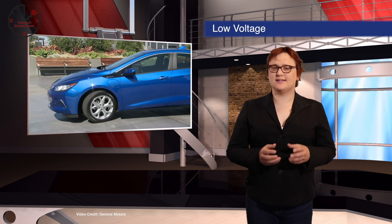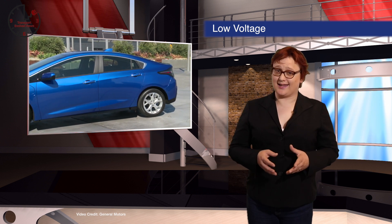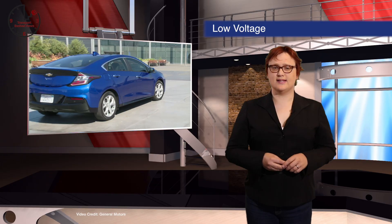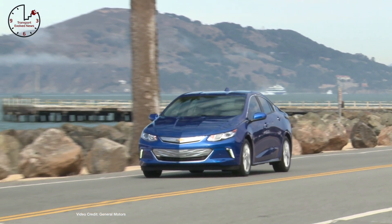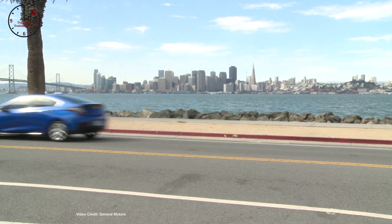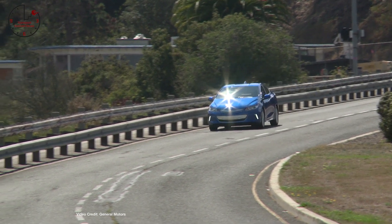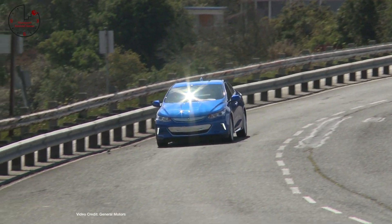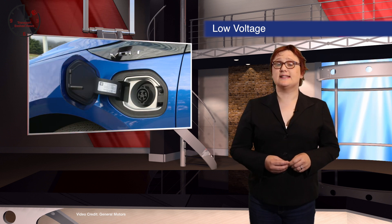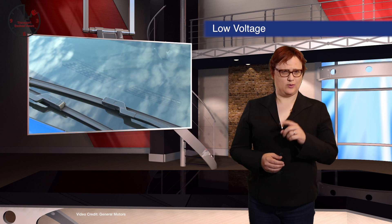Chevrolet's first plug-in car since the EV1, the Chevrolet Volt range-extended electric car, is now approaching its eighth year of production and has enjoyed reasonably healthy sales figures across its two generations. But this week we heard rumors that due to a massive slowdown in sales, parent company General Motors is considering ditching the Volt along with several other lower-volume plug-in cars around 2020 as a way of streamlining its family. In its place? A hybrid crossover SUV, with GM examining the possibility of a gasoline-electric replacement coming in 2022. Watch this space.